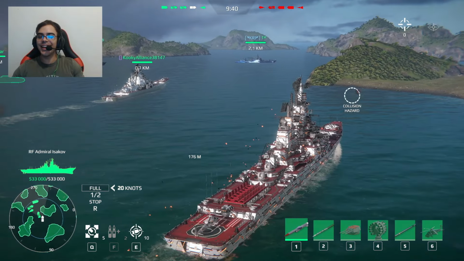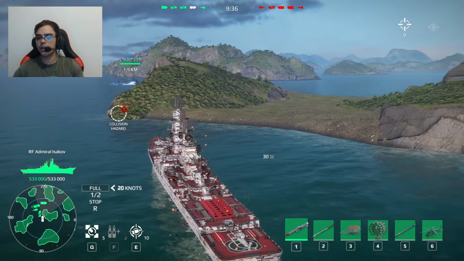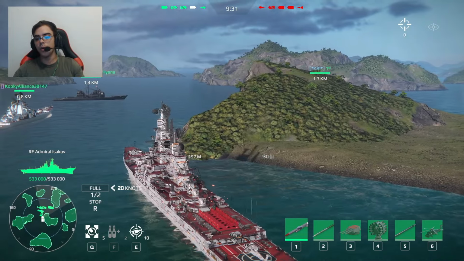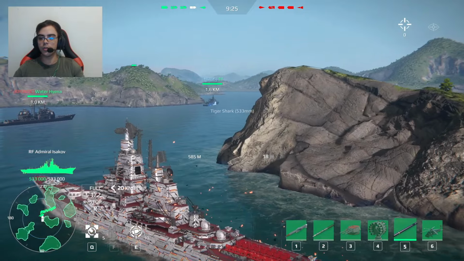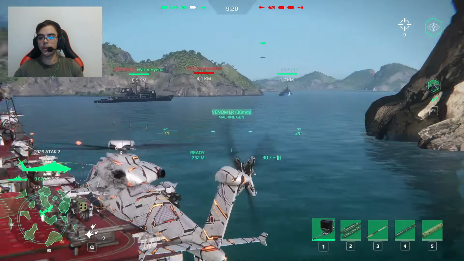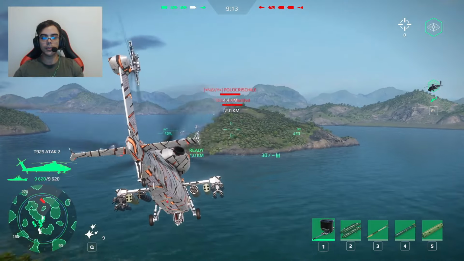Finally. Okay, guys. Now let's go with the Admiral Isakov, one of my favorite battleships of this game. In fact, I already gave the top two of the best battleship to this incredible warship. Okay, so I'm gonna try to use my helicopter because we don't have an aircraft carrier to open the map. This is the T-929 attack helicopter.